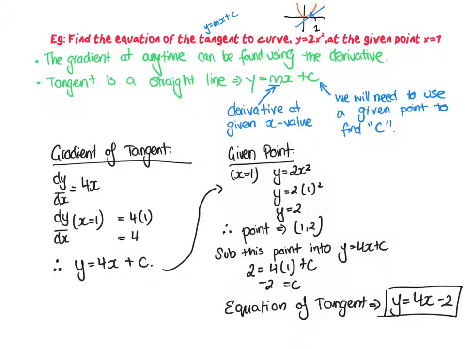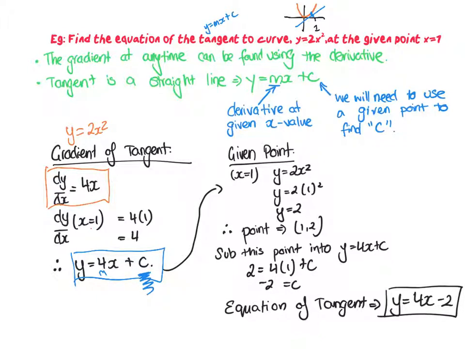I'm going to use the derivative. Over here, we've done that. The equation was y equals 2x squared. When I found the derivative, wasn't it 2 times 2 is 4? So I have 4x. Can you see there's the derivative? I want to know the gradient at the point x equals 1. So I put x equals 1 into this formula. 4 times 1 is 4. So now I've got this much of that tangent formula. I know the gradient, so I know that m value. But this is what I was talking about. We don't know what c is.